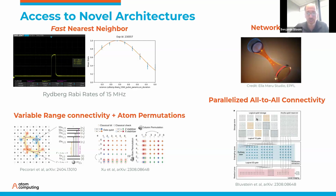And then finally, there's also tons of work being done, I would say, in the next few years on network architectures. So I think we're of the opinion you can build very, very large systems with neutral atoms, but to get to ultimate utility scale, you probably do need at some point to connect different machines together. And one of the nice things about neutral atoms, as well as ions, is that there's already a very unique and easy way to bridge the span of the qubit frequency to an optical photon, because these things are already optically active.